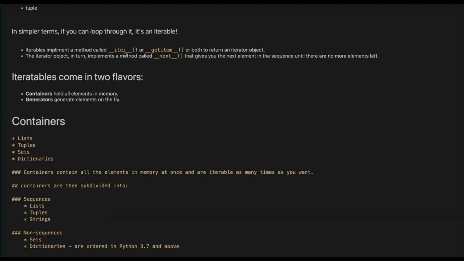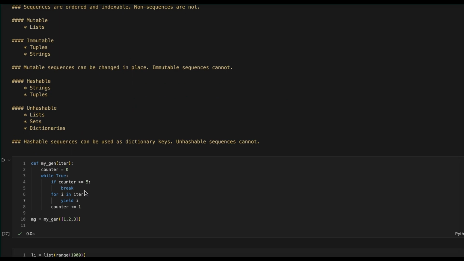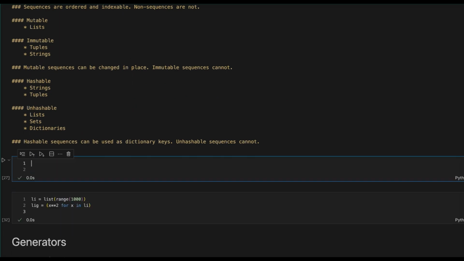And oh yeah, I talked about creating a custom iterable, like a custom list. If you want to create your custom list, you can do it. All you have to do is implement the dunder iter method.